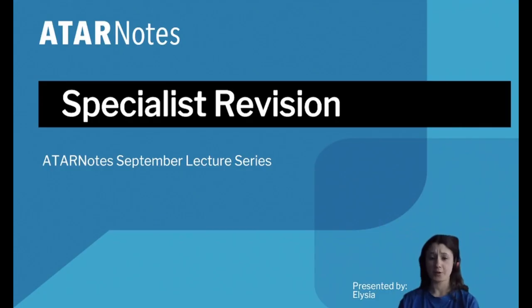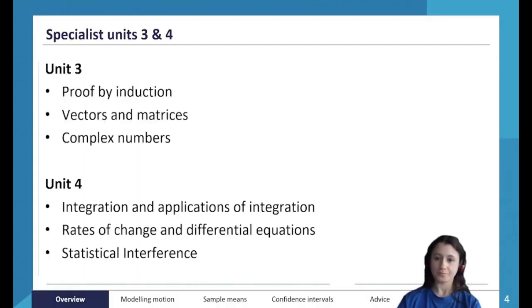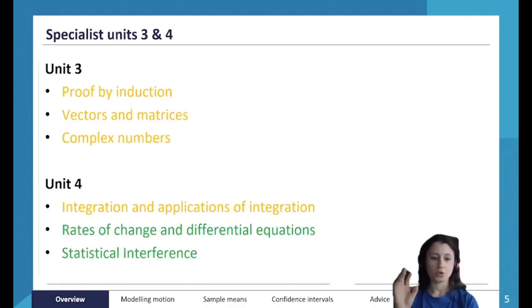Today we're going through a revision of specialist content that will be useful for you coming into your externals and your mock period. As you can see here, this is a list of the main content that you've gone through in Unit 3 and 4 broadly. So today we're going to be going over those last two topics there, rates of change in differential equations and statistical inference.